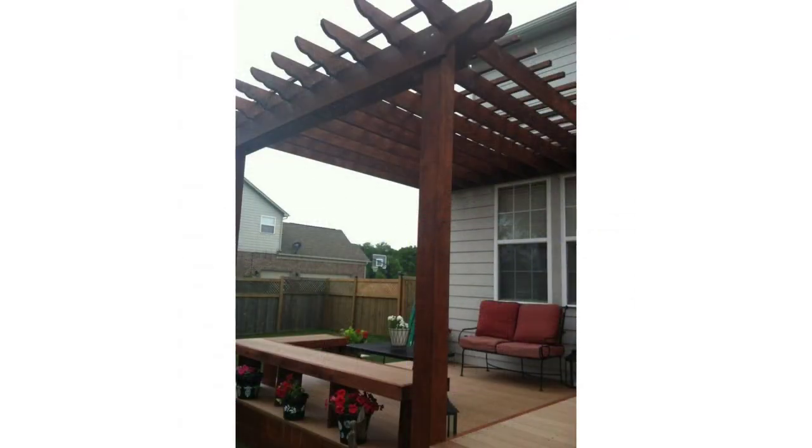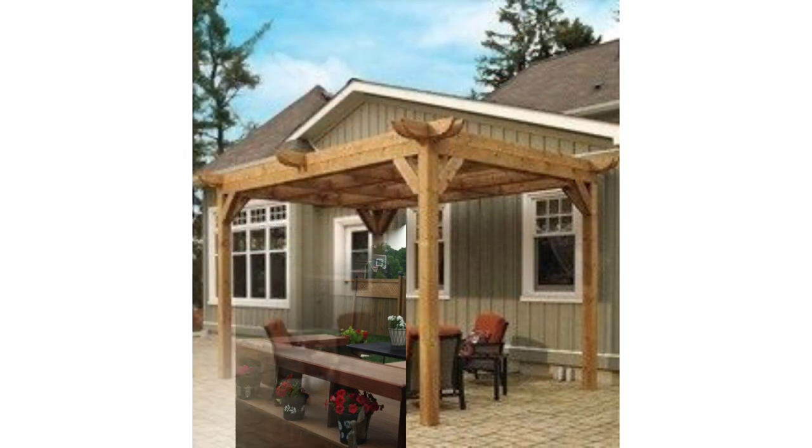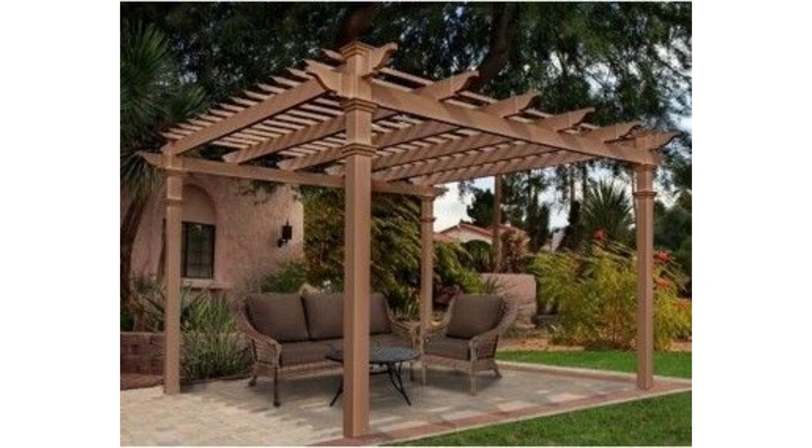While it makes perfect sense to have a professional build a pergola, there are also plenty of DIY kits worth looking into. This setup by Nicole from Fancy Fix Decor is already the perfect entertaining space, and she reveals this pergola was actually a kit that came from Costco — proof that DIY can absolutely be the way to go.